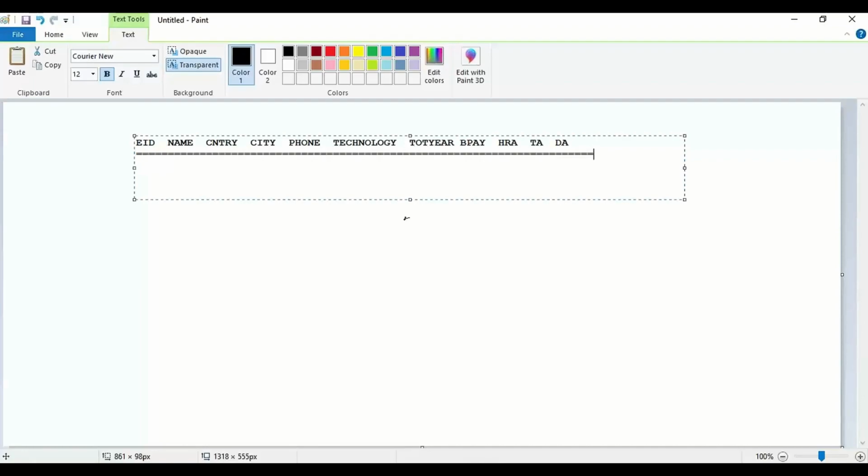I'm taking only one table because we will never create just one table. We'll create multiple tables: education table, designation table, experience table. Like this, many tables will be there. Out of those many tables, I'm taking one table.